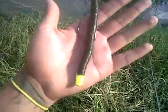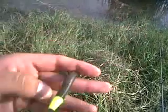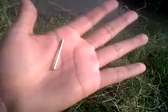Looks weightless, but what I did was still using a 3-0 Gamakatsu. And what I did was put a finishing nail in the end. When I jerked this, it shimmies in the water a little bit better. You can get just regular wire nails, 97 cents, about that big. So I'm finna cast it off right now and see if I catch me a little fatty.